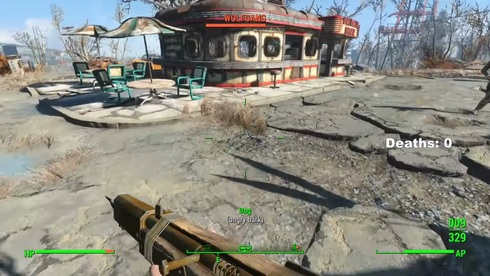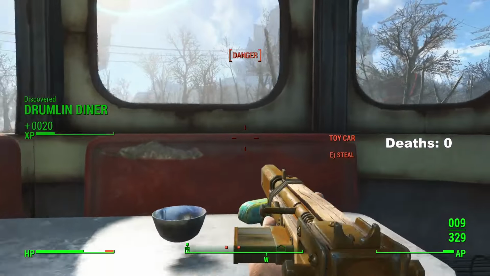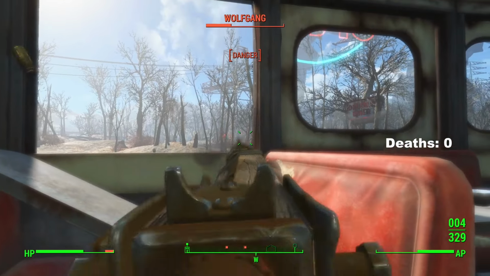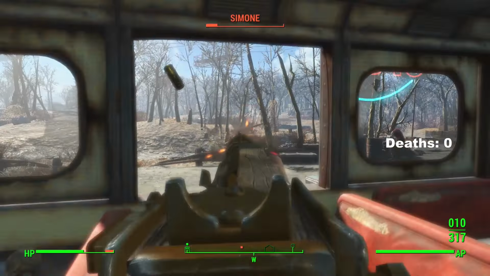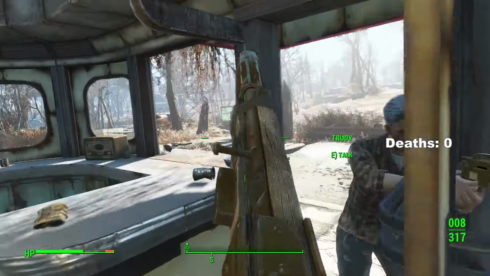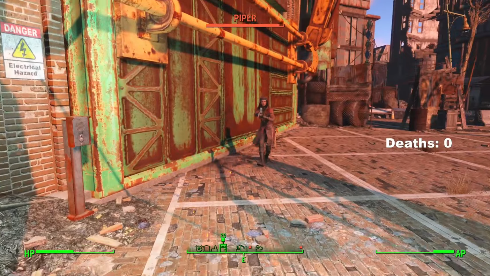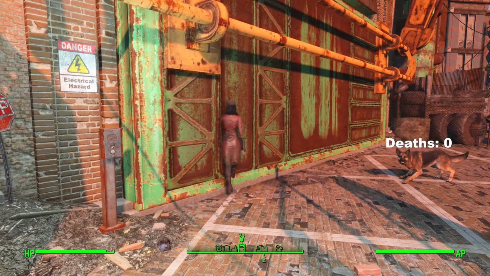Okay. Wolfgang takes no damage and does a lot of damage. Okay, we're hiding in here. Oh my gosh, they don't take any damage. Alright, they're dead. Cool. I took one shot from them, and I took almost half my health. I put it away. I don't use fists. Oh, fists do work. You were right.